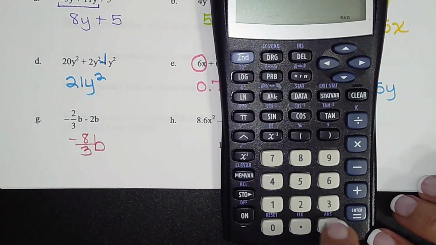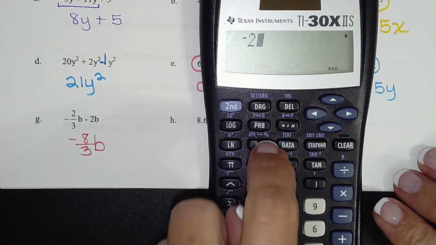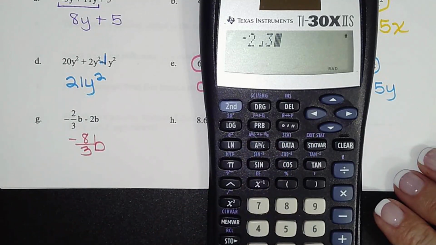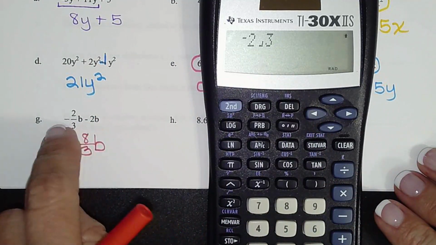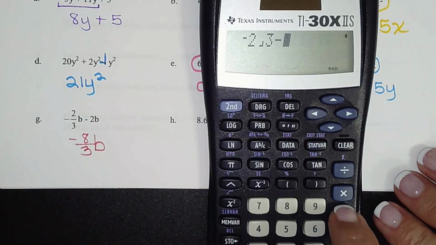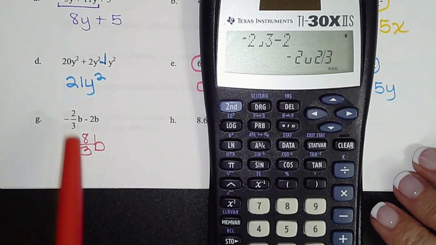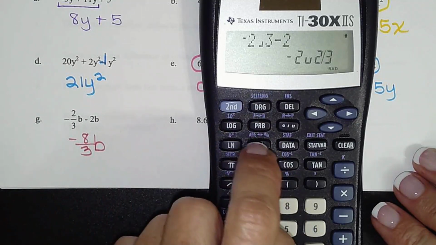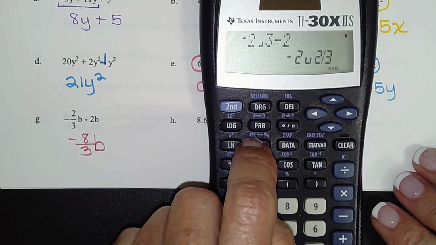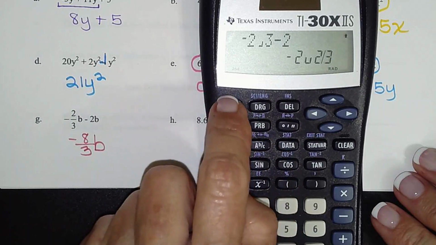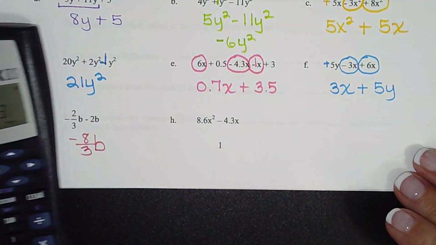First it's a negative, and then you do 2 fraction bar 3. That's how we type fractions in, and that's what they look like. Then it's a subtraction sign because it's in between two terms. Subtract 2. The calculator's default is a mixed number, but when we're doing algebra, we don't use mixed numbers. So we look at our calculator and it says fraction, mixed number, into a fraction. So second ABC, hit enter, and there's our negative 8/3.